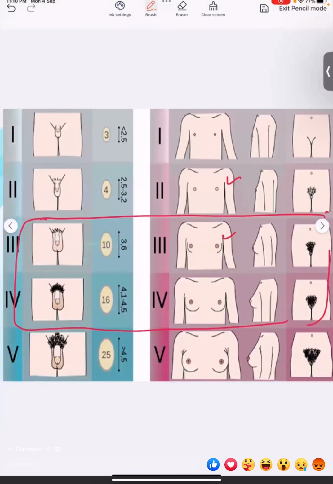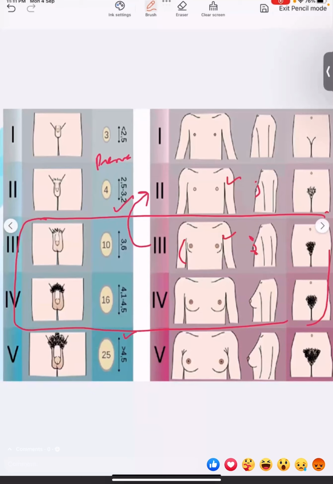Lesson 2. When the staging of the breast formation is less than 3, this is most likely a case of premature thelarche. It is not the size that decides whether this is stage 1, 2, or 3. You have to differentiate between the nipple and the areola. Yes, there is a bulge, but the nipple and areola are merged with each other.